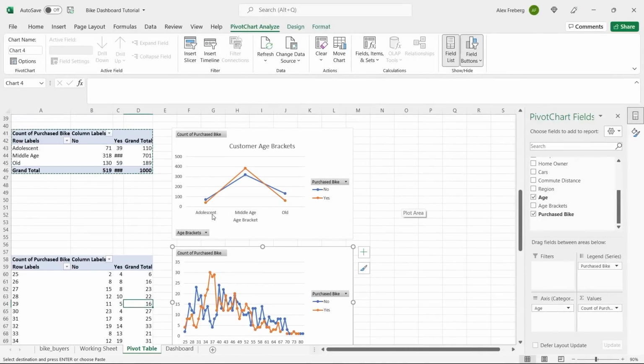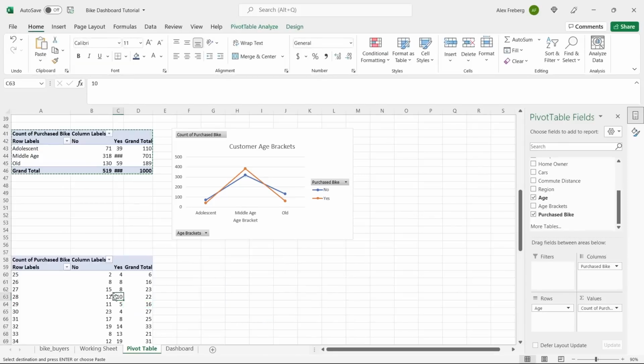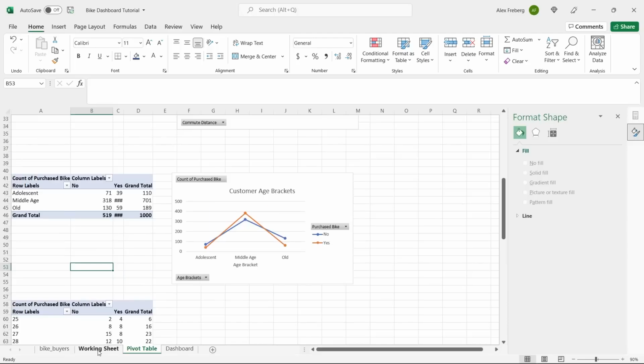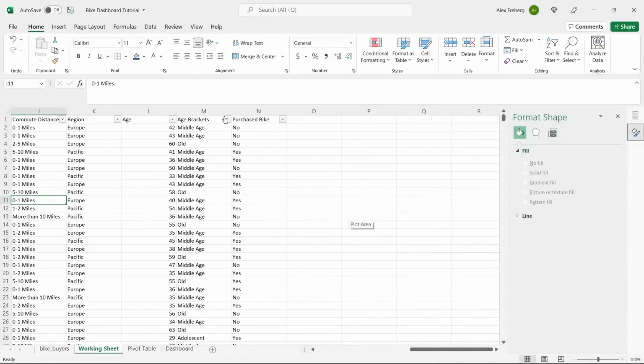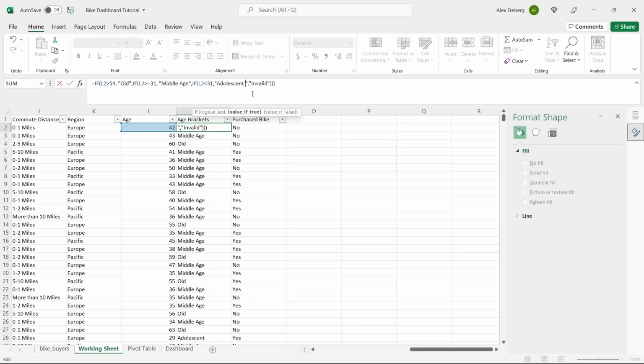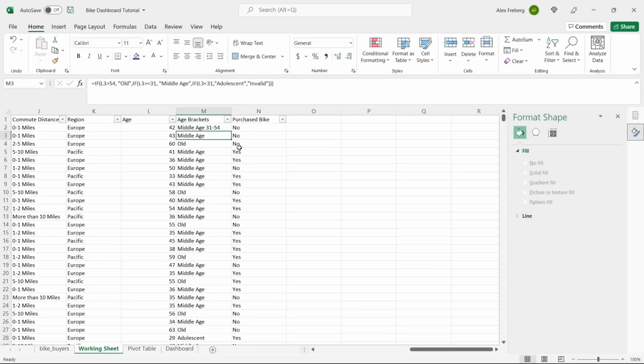And you can even add adolescent, 0 to 30 underneath it. In fact, we may want to do that. Why not? Let's do that. Why don't we go back? I'm doing this on the fly. And this is all calculated, but let's do adolescent 0 to 30, middle-aged 31 through 54, and then old 55 plus. Let's see if this breaks anything. I hope it doesn't.